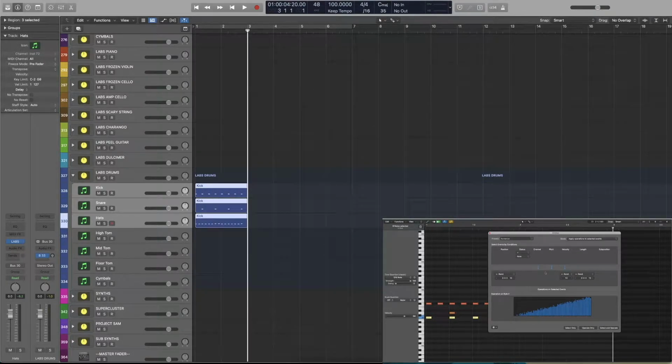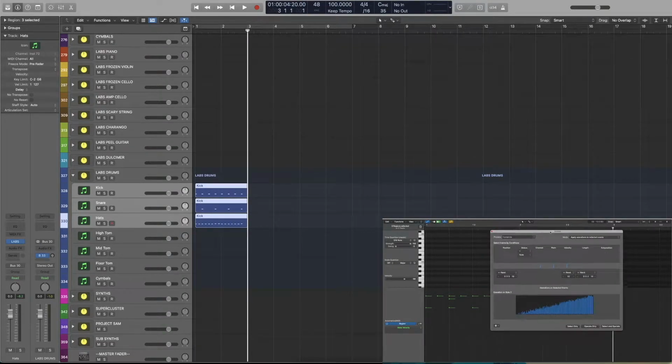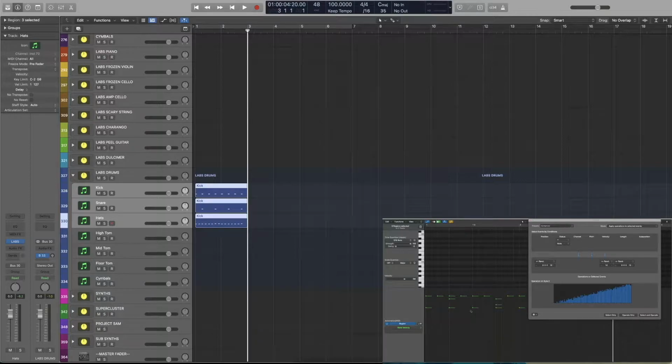Rather than me explain this, if you want to get into humanizing, I would go through this and just change some stuff and press operate. You can always go back and reset it to default if you really don't know what you've done. This just changes the frequency and the distance that it will simulate. So for example, if I mess with these and make them really high, it will simulate a velocity that's a huge difference. If I make them really low, like somewhere near where they are, it will do minor differences.